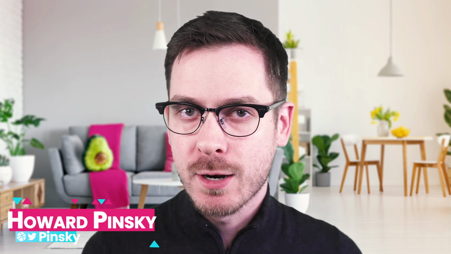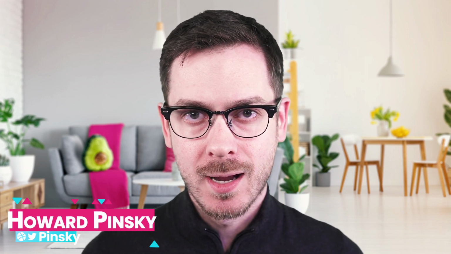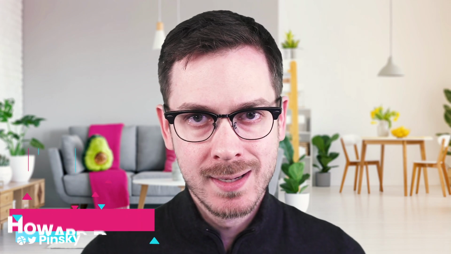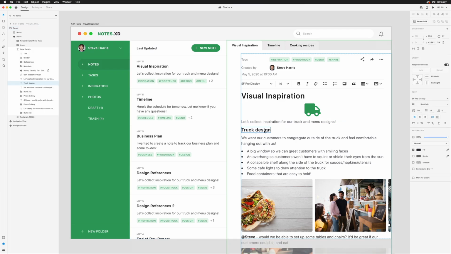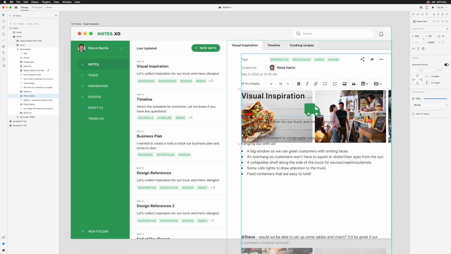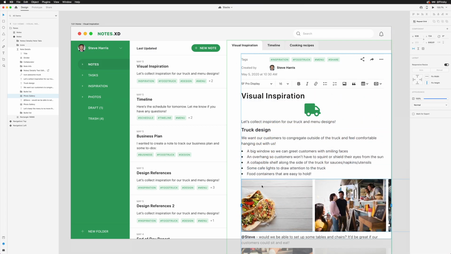I think we can all agree that rearranging content within complex designs is something nobody wants to deal with. Let's take a look at how stacks in Adobe XD can help. Over to the right of this design, there's a lot of content that makes up this note. And as it's being built out, there will surely be times where you need to add, remove, or rearrange elements.